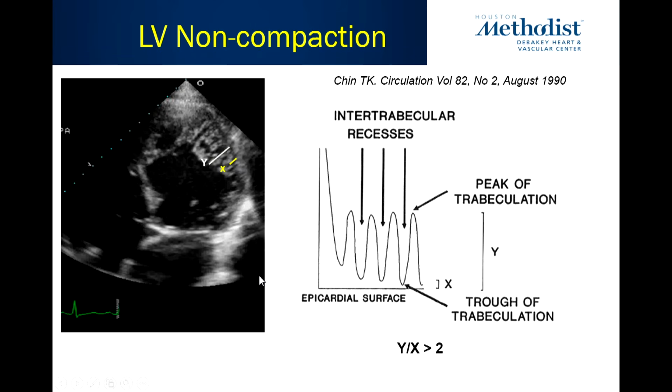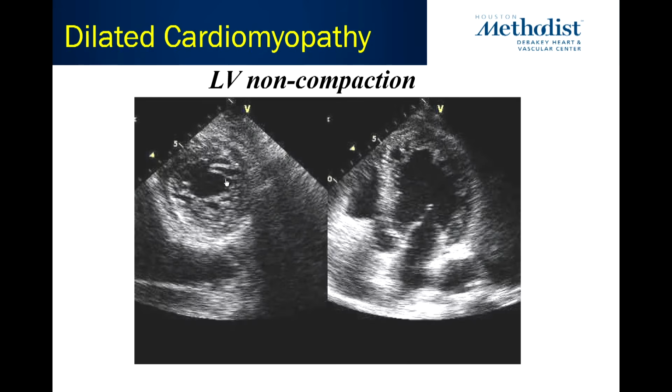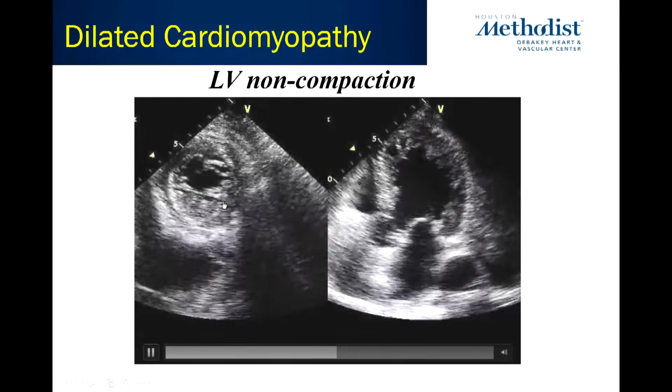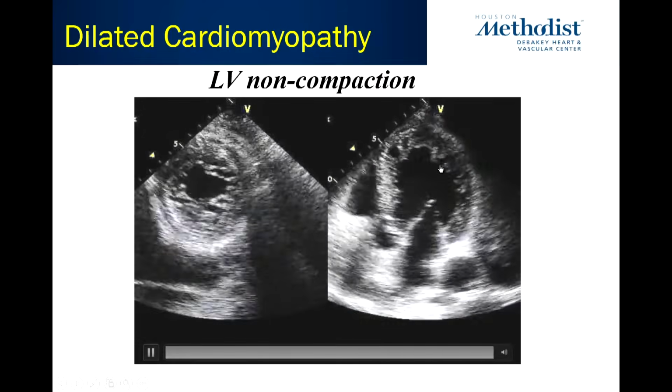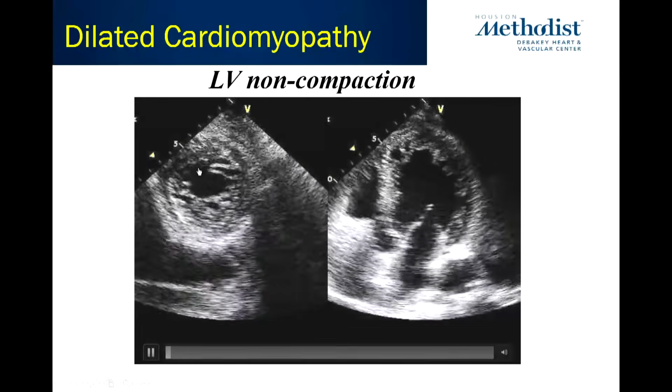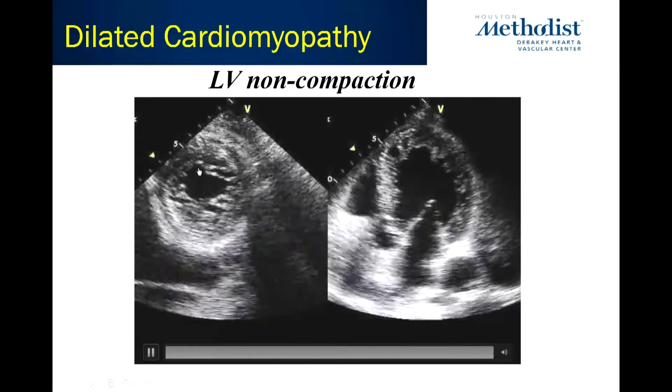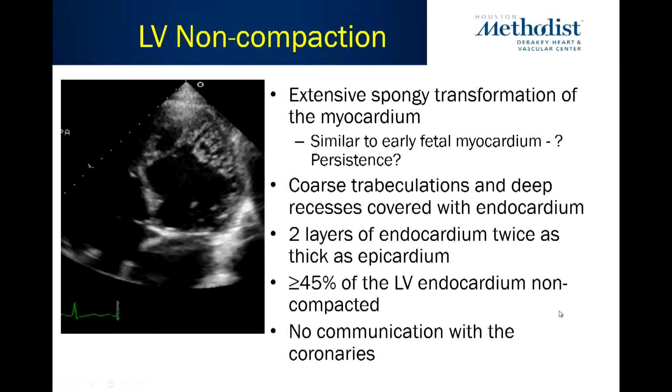That's why for the sonographers, a good short axis view towards the apex can give you very, very specific findings and actually very beautiful. They look pretty cool. That's what we see here in this particular view. You see all these recesses coming in. So, when you see a patient that you're concerned about, when you see the apical views, go back and get some good low apical short axis. That can be very diagnostic in these cases.